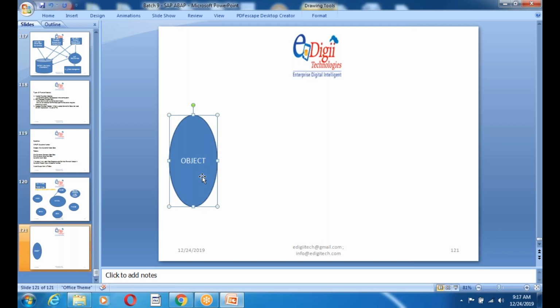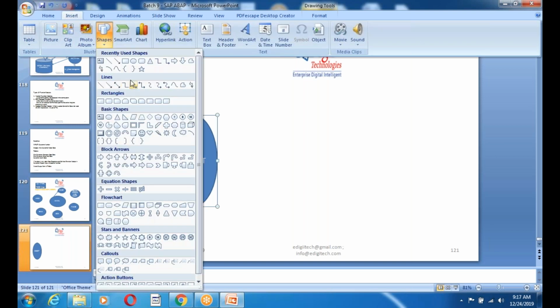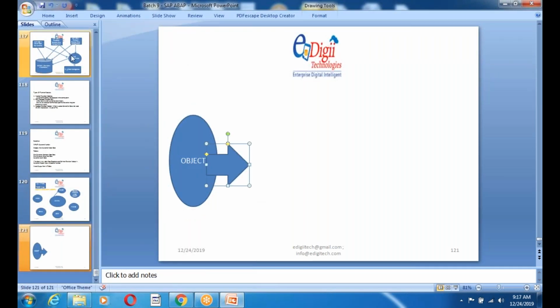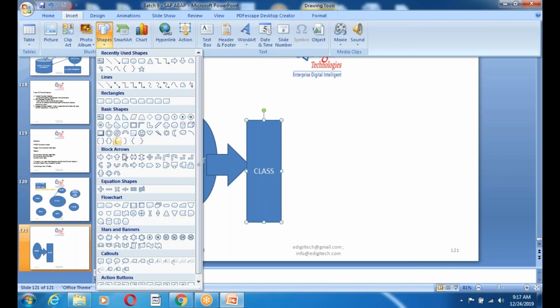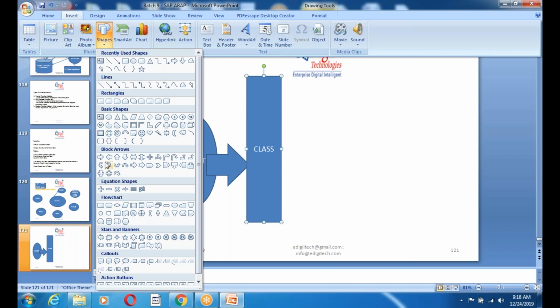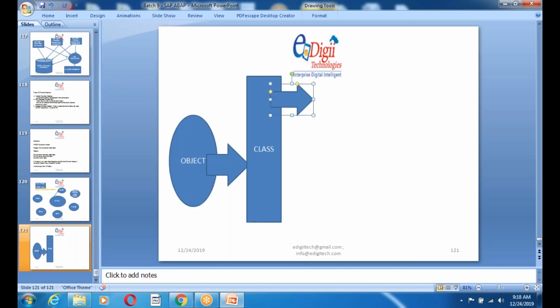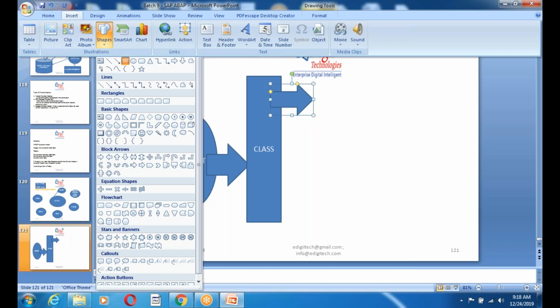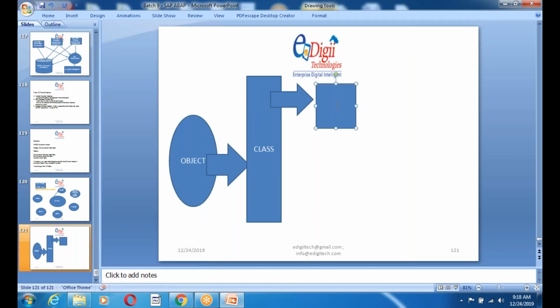So if you want to build any object in real time, we need to have a class. So this is my class. Okay, so in this class, what are the things we need to have? If you want to build a class, that means if you want to build an animal, definitely you need to have some parts. If you want to build a class, even you need to have some kind of properties. The properties we can say here, it's attributes, guys. The properties are attributes.